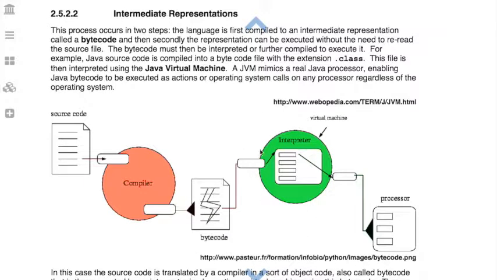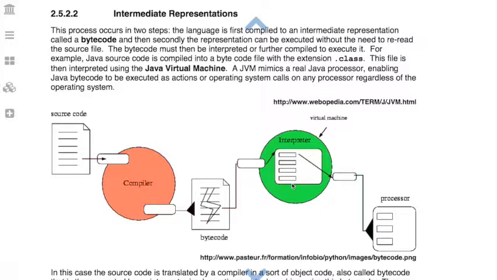The virtual machine is then an interpreter which can execute that bytecode on any machine. So you'll get your Java virtual machine for Windows, for Linux, for Mac, and for mobile operating systems. The advantage is that as long as you have the Java virtual machine installed, you can run any code compiled by Java. So Java compiles to this intermediate virtual machine, to bytecode, and that bytecode is understandable by any Java virtual machine, regardless of what platform it's installed on.